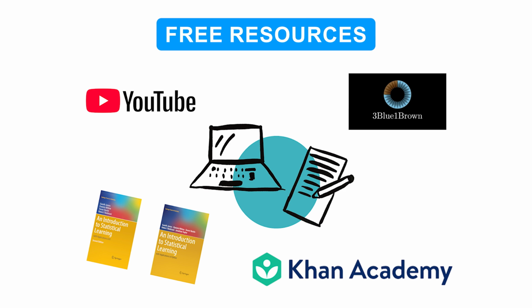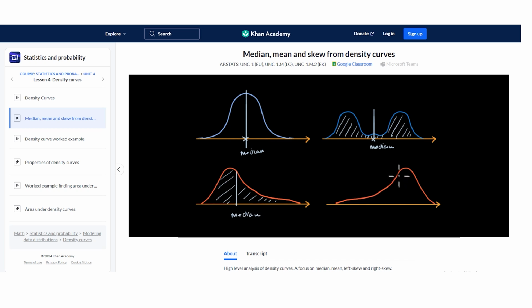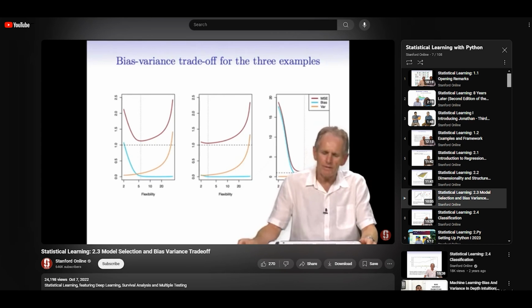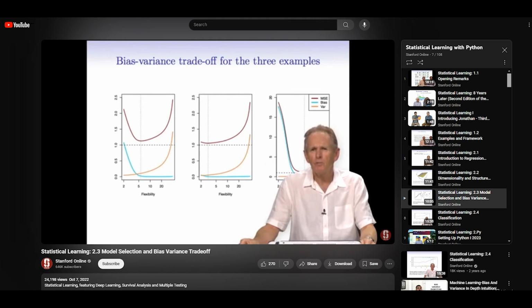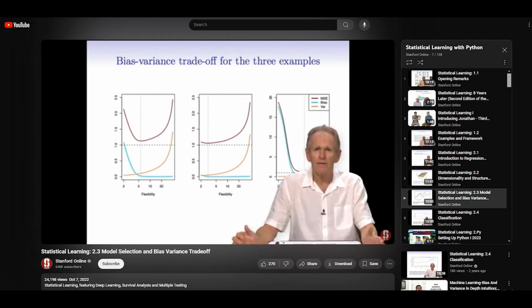Here are the free resources I use to learn these skills from scratch. I will also leave links in the description. Khan Academy has amazing and very beginner-friendly content on statistics, linear algebra, and calculus, completely for free. I would start here. I will leave links in the description for machine learning-specific topics. I then read the book, An Introduction to Statistical Learning, also available for free on the website of the authors, who also made an amazing video series based on the book, which is also available for free on YouTube. I will leave links to both in the description as well.